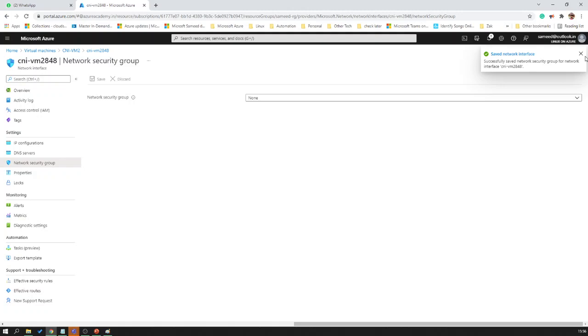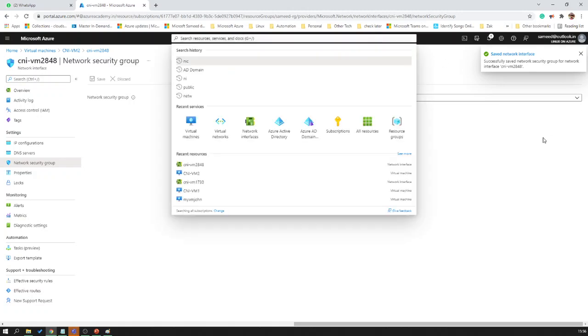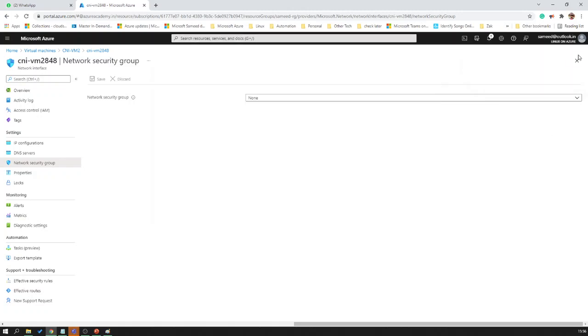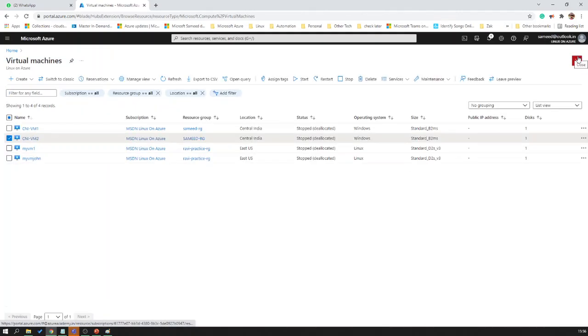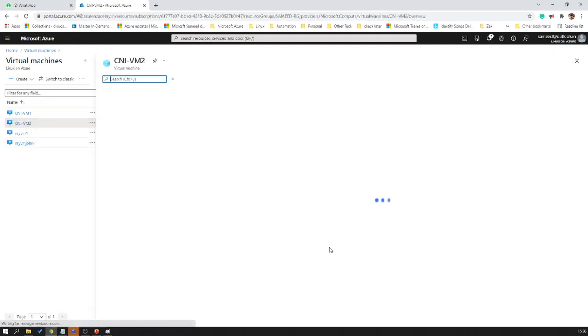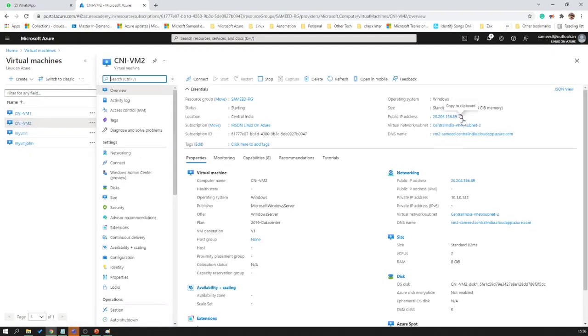I have removed the NSG. The NSG is equal to none, so this virtual machine doesn't have an NSG. Now let me refresh the page. Now I'll connect to this machine with the remote desktop service.